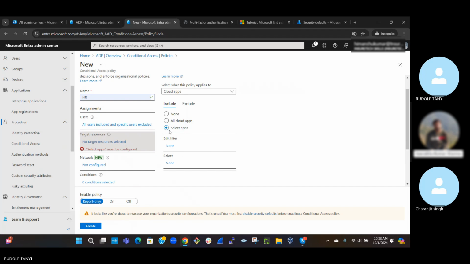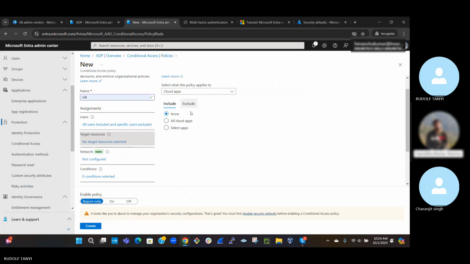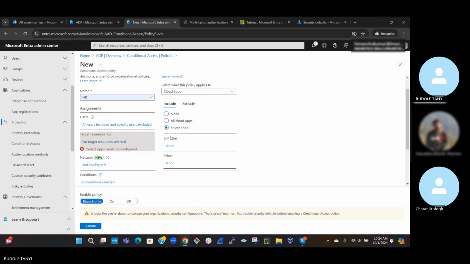Select none. Select tab. Again choose select tab, select app. Then in the select there is a none option. Yeah, this one, where you have your mouse. Not this one, the one below. Correct. Click over there.